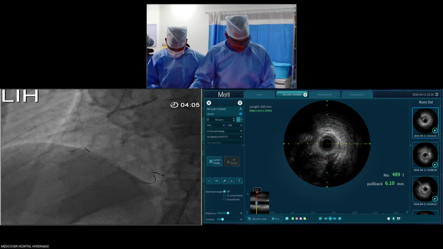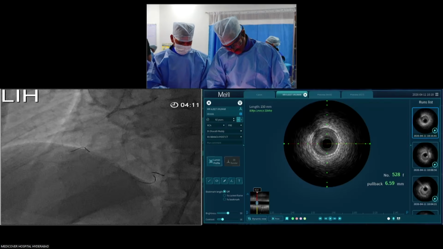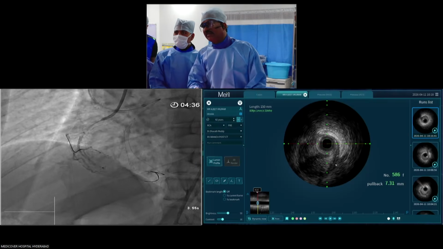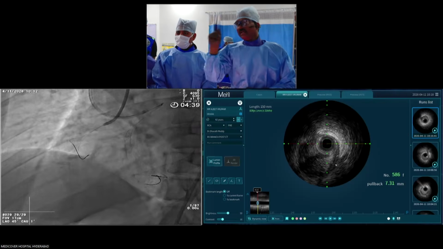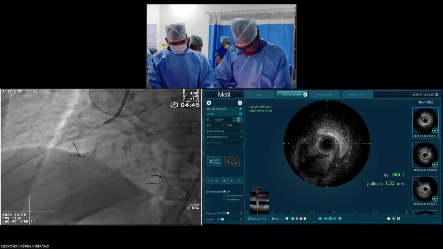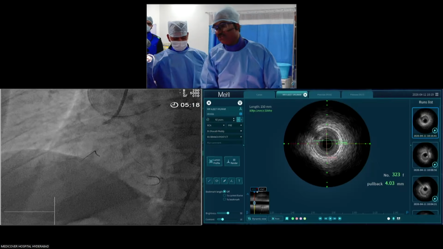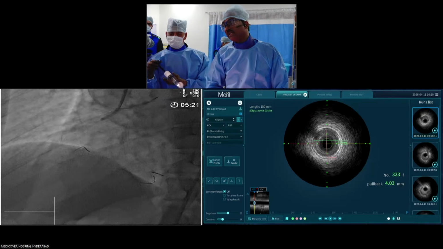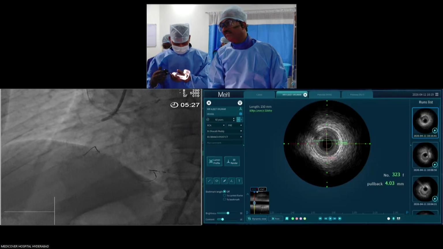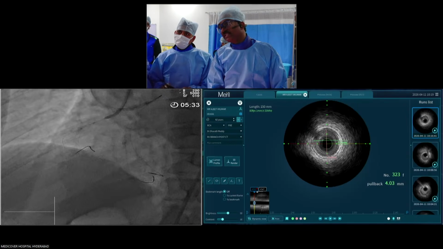I can show you one cine if you want. So let's take one cine. My plan is I will stent the RCA after making sure I'm not going to lose the RV branch. It's 2.5 in size. The RV branch may not compromise, but what I want to make sure is that if I can create a fenestration in the flap which is created, the chances of closure will come down.